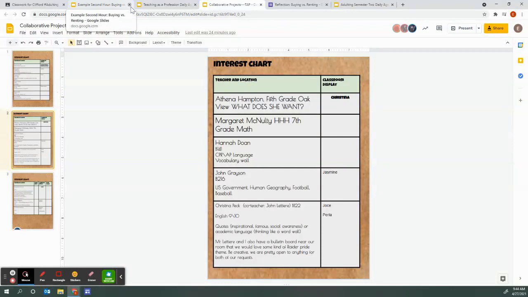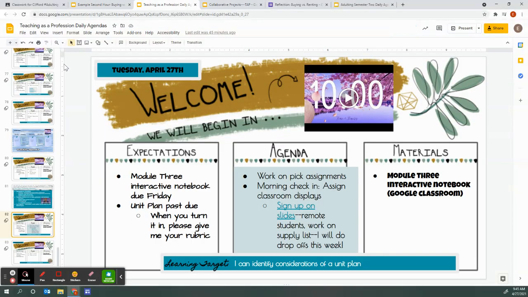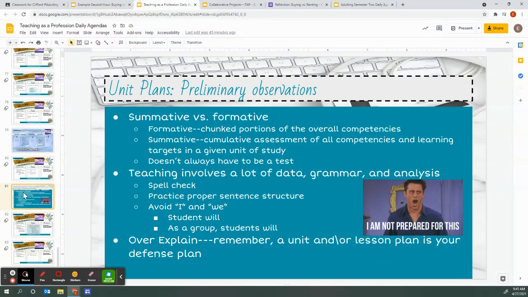We're also this week going to finish up the sneakers for Mrs. Wasick's class. What else did I want to show you? Oh, yes. I gave some general notes on the unit plan that I've been noticing.